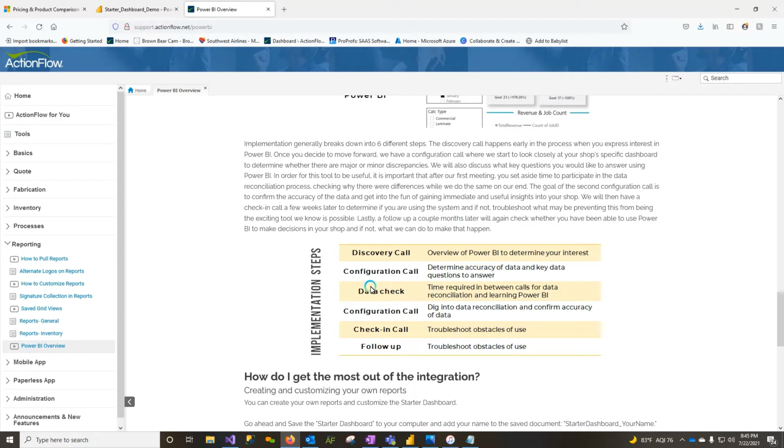Then in between the first and second call, it's really important, in order for that data to be meaningful to you, that on our end we're looking at the accuracy of that data, and on your end you're starting to get used to the platform. This is where sometimes I may ask for a specific item, like if you have a spreadsheet of all of your revenue for March, I might ask for that. So that's a time where we're working together more via email and individually to do this data reconciliation process. And so then we come into that second call.